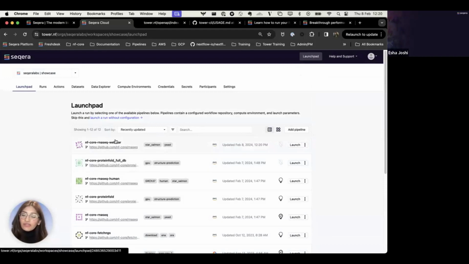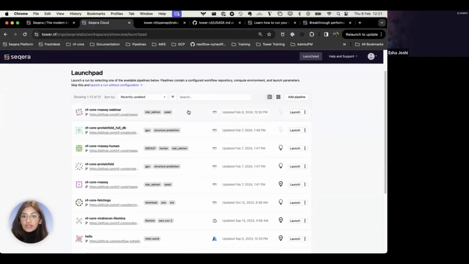And now you can see that I've configured my Nextflow pipeline here on the Launchpad for other folks to run as well. In general, your resources in a workspace are separated into two different categories, where your first category will be your Launchpad, which includes the actual workflows that you'll execute, as well as datasets, which can be provided as input to your pipelines. We also have a second category, which is known as your compute environments and credentials, where you'll configure where your workflows are actually executed on your own compute and using your own storage.